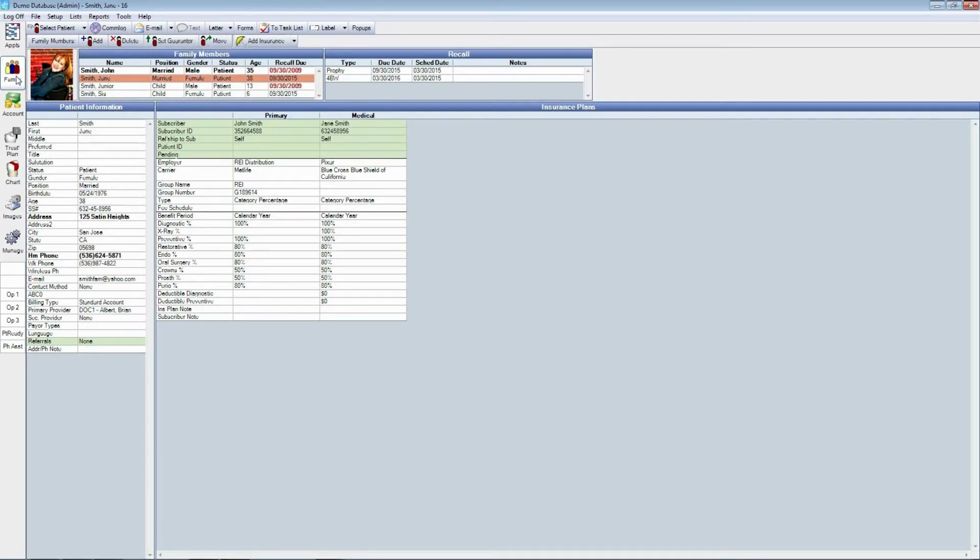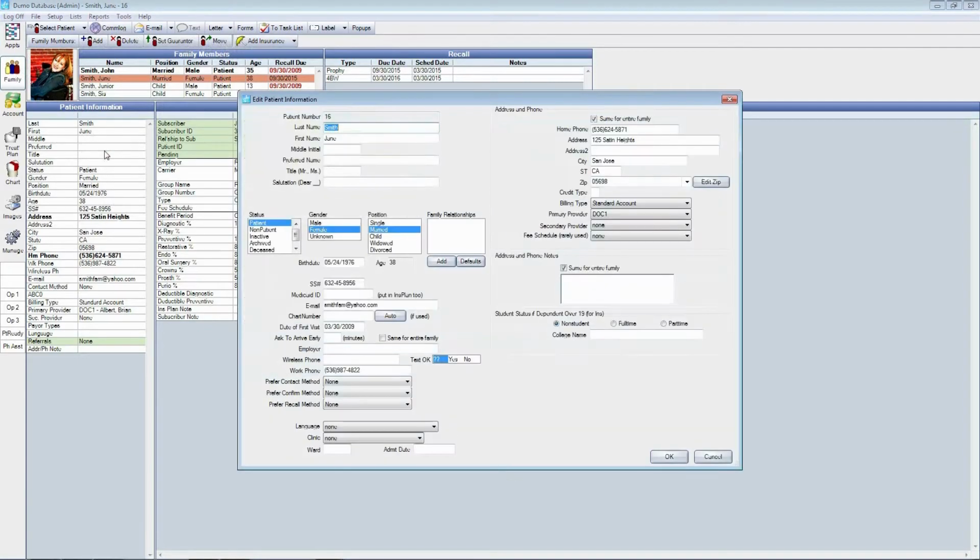Patient demographic information is contained in the Family module. Double-clicking on the demographic grid displays the entry frame. In addition to basic information, all contact information and contact preferences are indicated here. Providers can be defaulted for the patient or chosen at each visit. By clicking that the information is shared by family members, re-entry is eliminated.